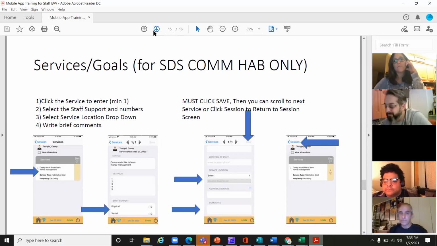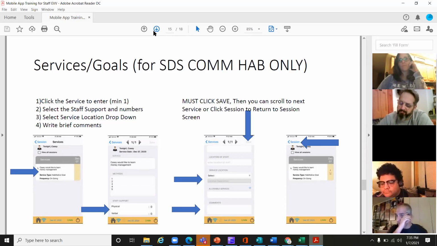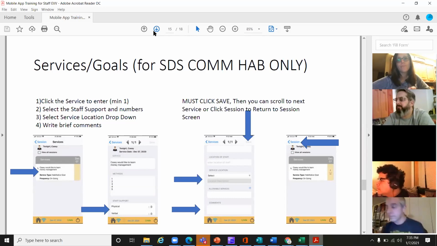So that's why I put this here. This is the attachment. I dropped it in the chat. I've been emailing it out. My suggestion to you, and I'm not kidding, not because we're not smart people, we are, is to print this out and have it next to you while you're doing the steps, because there are a number of steps. As you can see on this first screen, you're hitting it over here and then on the bottom and then on the top. So it's definitely not the easiest. Like I said, 37 clicks I counted, and that was only one goal.